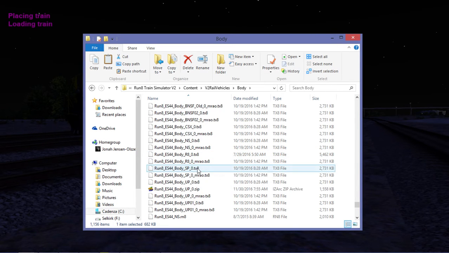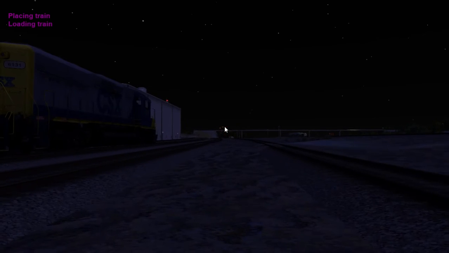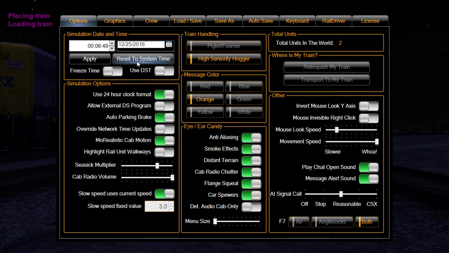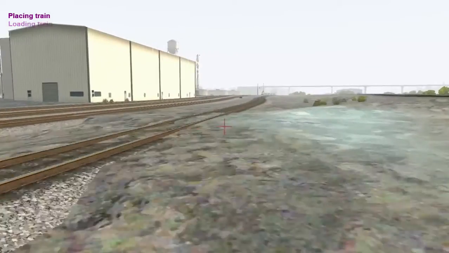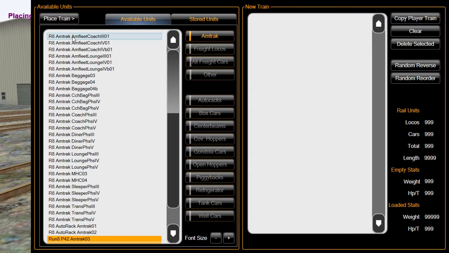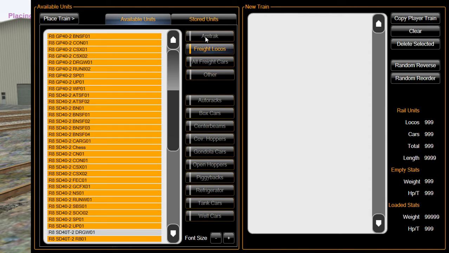So that's proof. That's a good way to look at things, to determine if something's working. For anyone who's also curious, this is not a Run8 Western Jivo file you're seeing here. This is the default Jivo, the very first one on the list in your Run8. It's just listed R8 because it was the first one that was developed. So let's go turn it to real morning time. And pardon the snow textures. By the way, the Selkirk uses the A-line ballast, so if you were to ever put winter ballast in Selkirk, you'd have winter ballast on the A-line, for example.